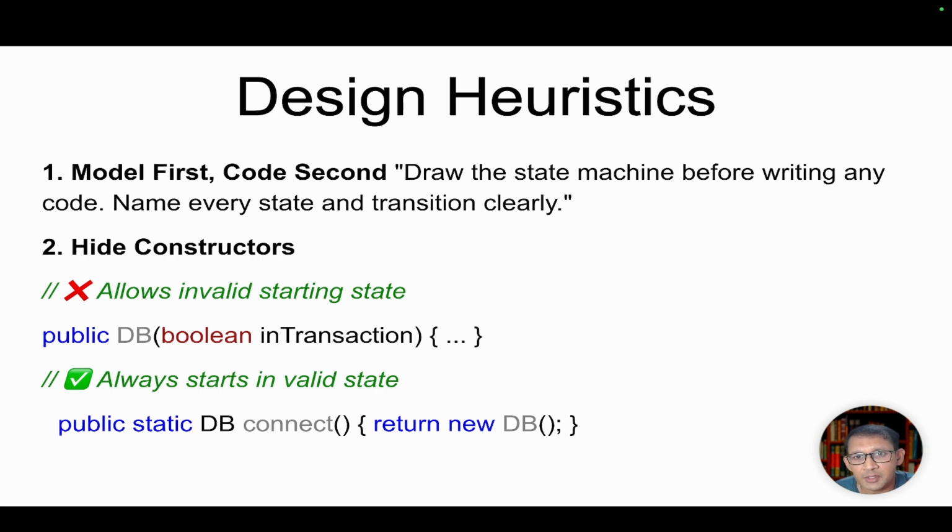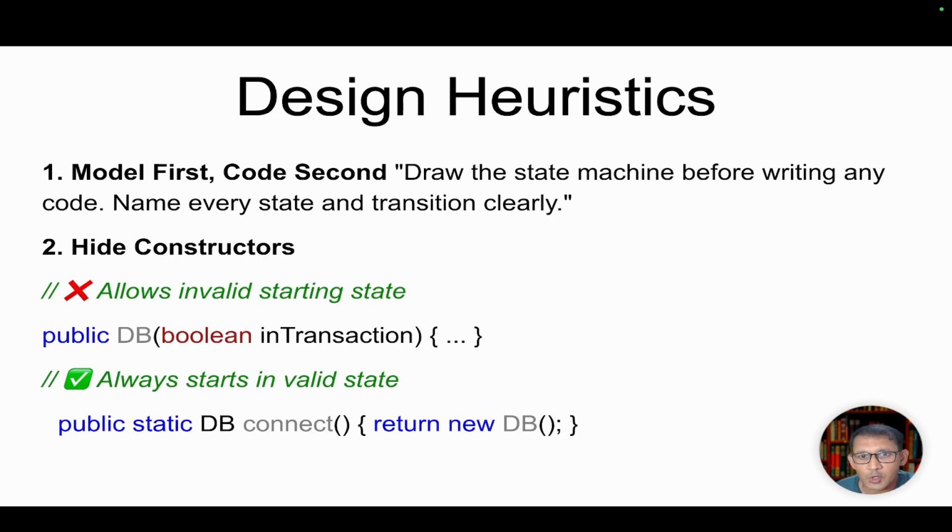Now, consider the difference between a new database connection, which takes a host, port, and an isConnected Boolean parameter, and something like DatabaseConnection.connect with a host and a port. The constructor allows creating a connection with isConnected true without actually performing the connection, leading to objects that lie about their state. The factory method, on the other hand, ensures that the initial state reflects reality.